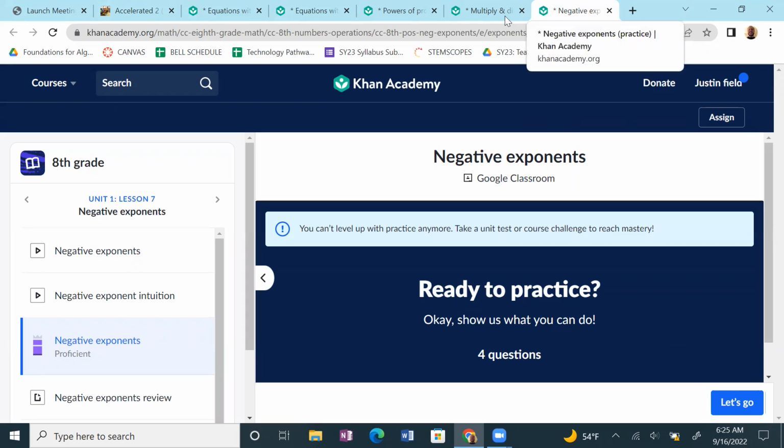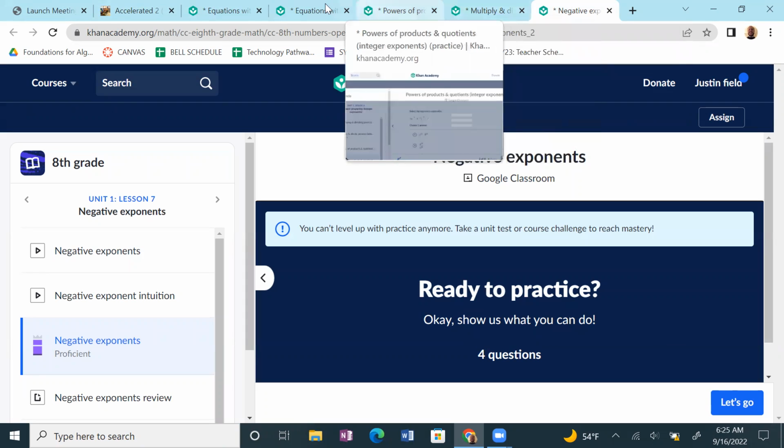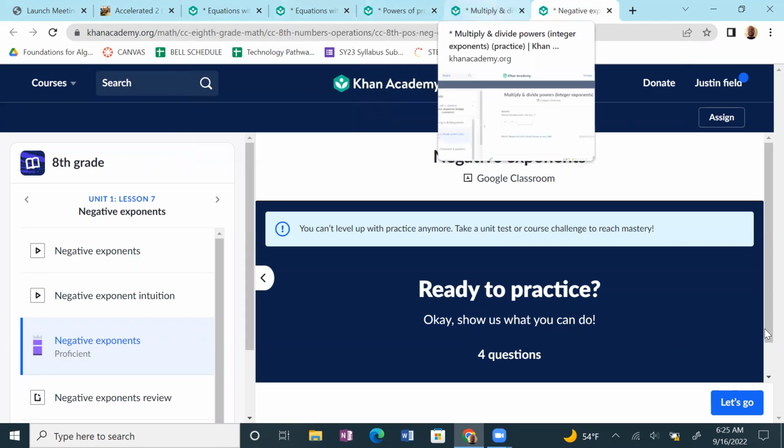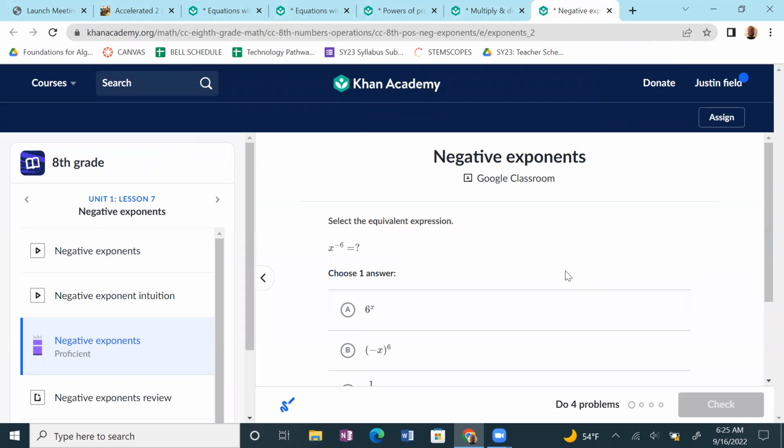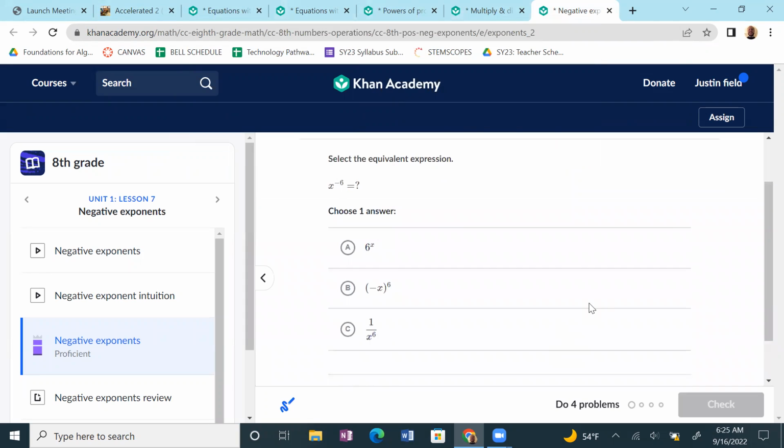But right now we're going to talk about our second week of exponents, and then we're going to get into equations. So let's look at these negative exponents. Have you ever wondered what would happen if you made the exponent negative? Let's find out right now. The definition of a negative exponent. So if we had x to the negative second power, that would be 1 over x to the positive second power. That's all it is.